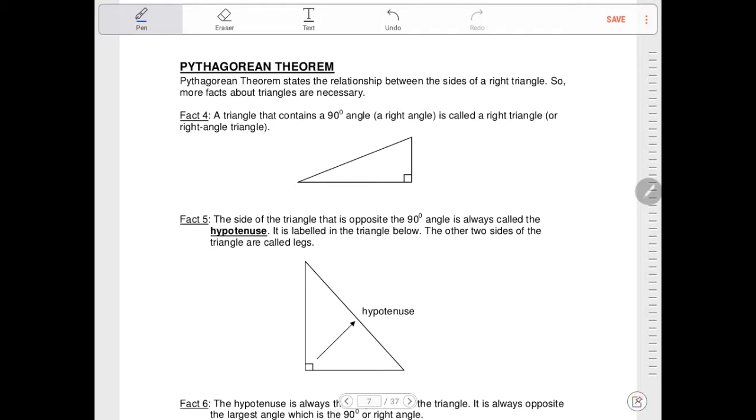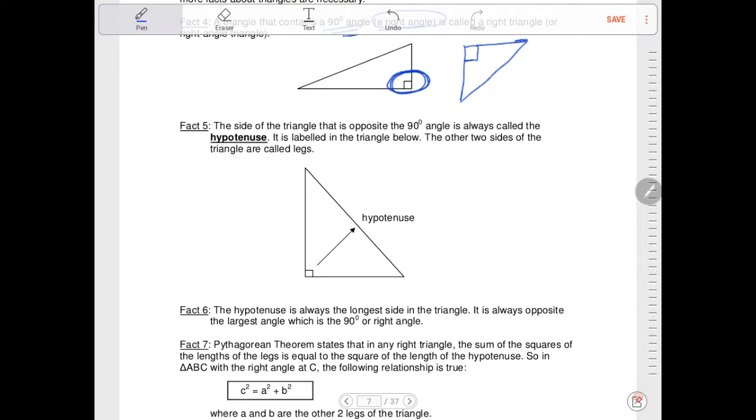Before we get started, just a few things we want to go over here. Please remember that a triangle that contains a 90-degree angle is always called a right triangle or right angle triangle. And remember that it's always communicated to you with this square pattern right here. So if I were to draw another one, as long as this occurs, you can see that you have a right angle triangle. And that's going to be, remember, 90 degrees.